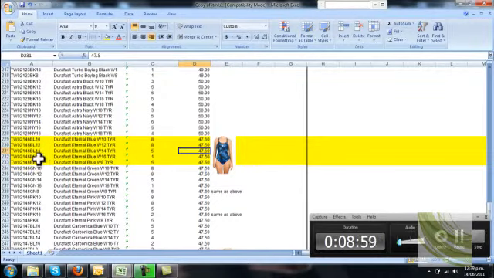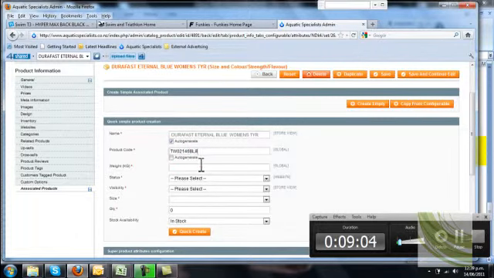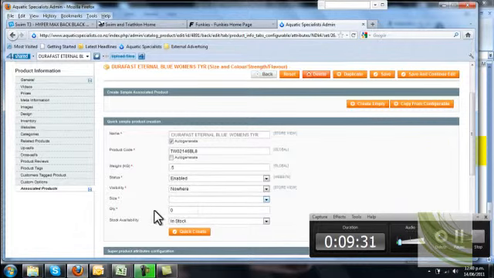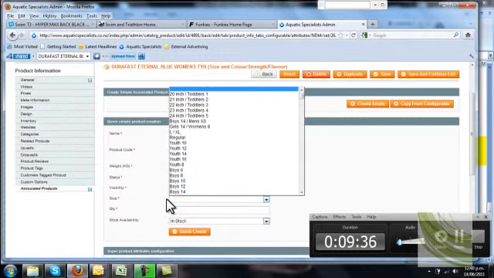So here's the product code that we want, ladies 8. Add that in, and we're going to choose the weight. Now this is important because some of the websites will calculate the cost of shipping based on weight. So it's generally 0.5 and it will round up in 0.5 increments: 1.0, 1.5, 2.0. Status, we want it enabled because we want it to be seen. If this is disabled, you still won't be able to see that size. Enabled. Visibility, we want nowhere because we don't want this in the catalog. We only want the configurable product, because now, of course, we're doing the simple product.